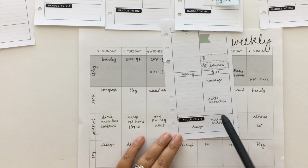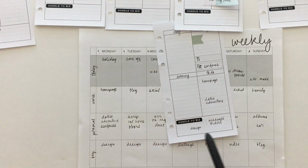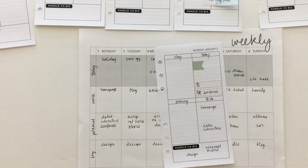Business usually always stays the same. The Etsy is always messages, orders, and then some kind of special task to do that day. So that's how I plan a day.